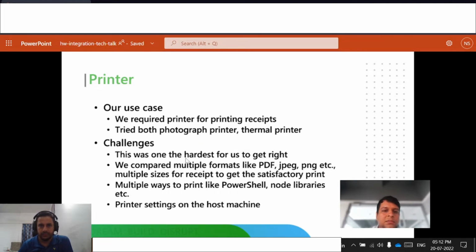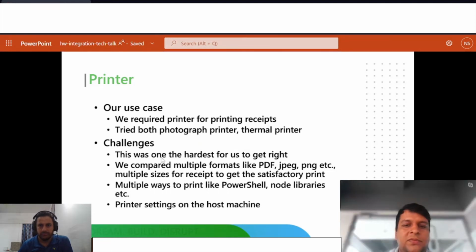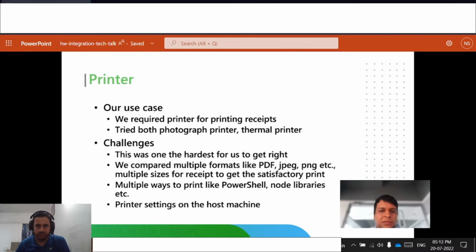This was one of the hardest things for us to get right, because even a small change will change the entire thing. The results are completely different. To get the prints right, we had to compare multiple file formats, the file which is printed.